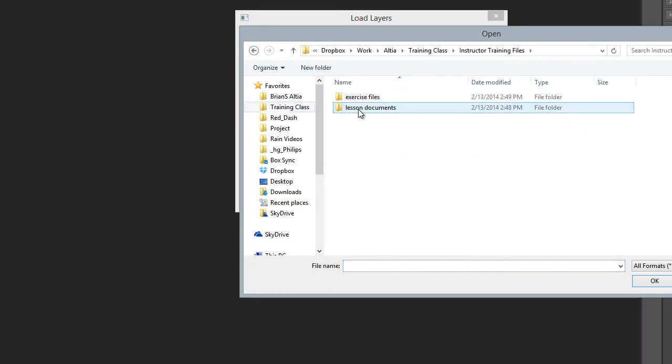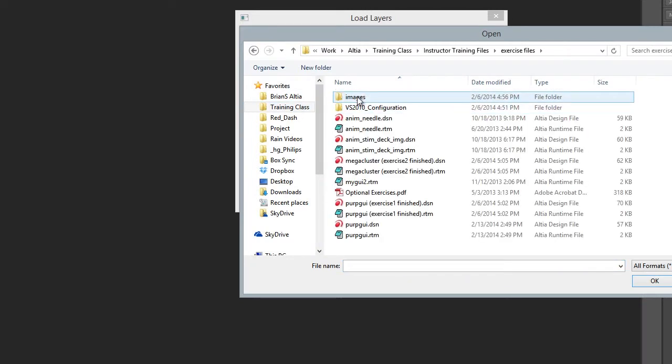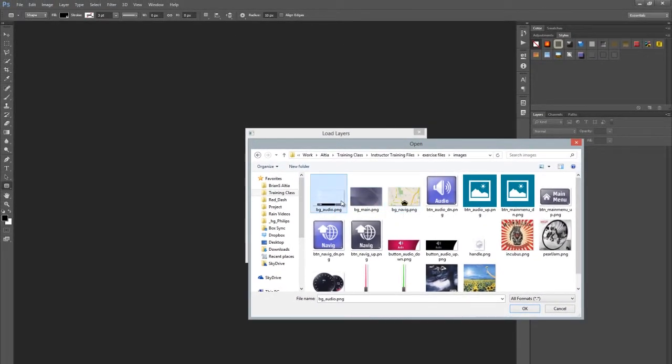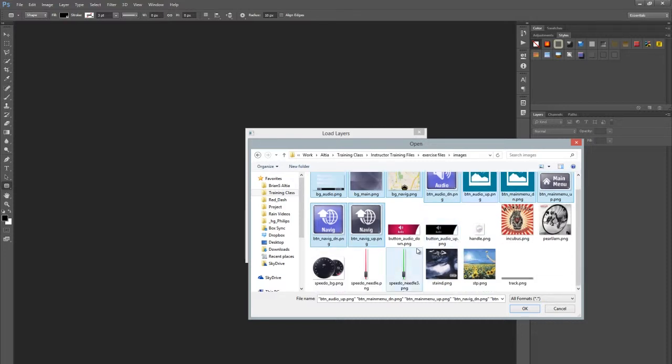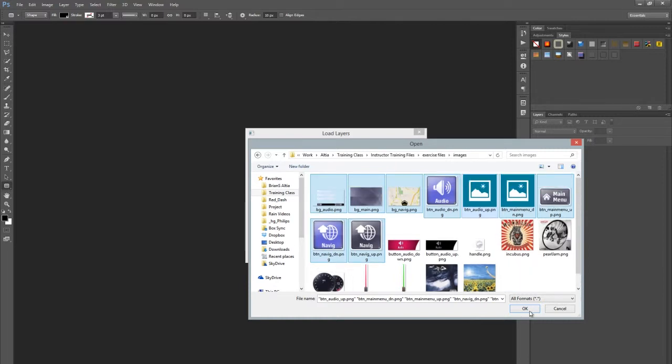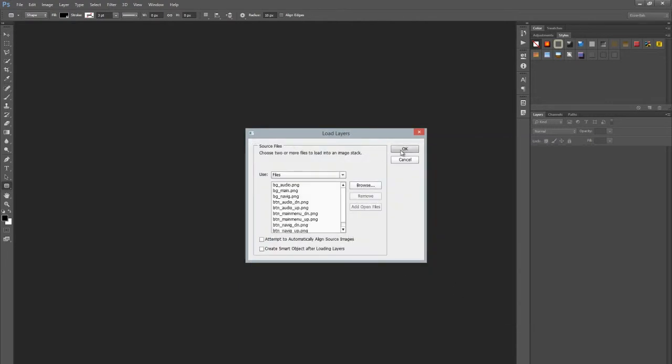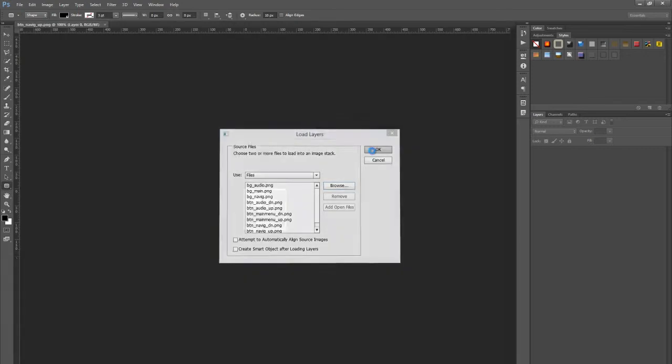And I have a location here where I have some images saved down. And I just want to use the same images that I used to create that purple GUI in the 20-minute video I keep mentioning. And I think that's everything I used. The rest I don't need. So I'm just going to click OK and tell the Load Files into Stack script to launch.